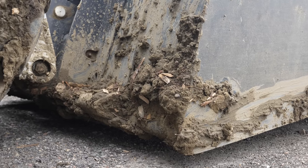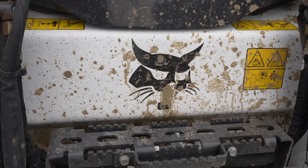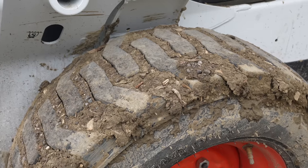This might just be the world's cleanest piece of heavy equipment. Well, not right now, but when I'm done with it, it sure will be.